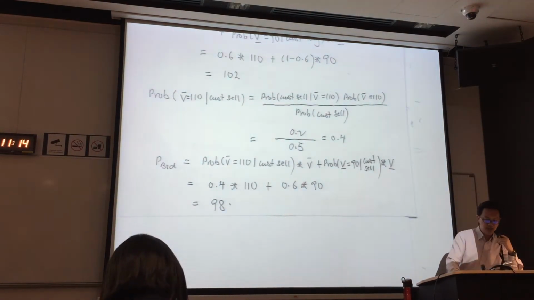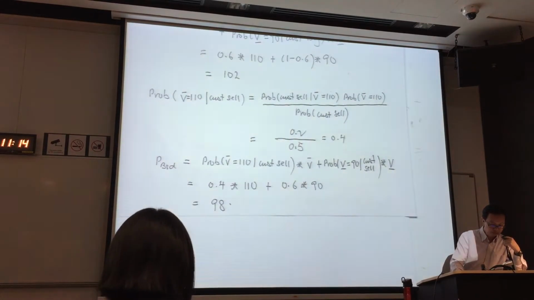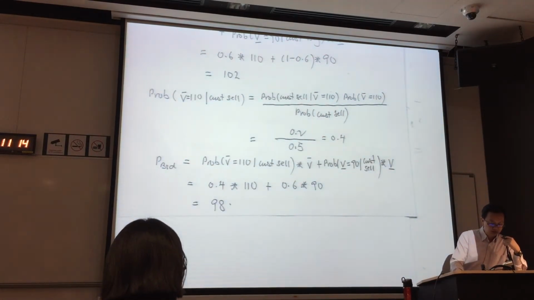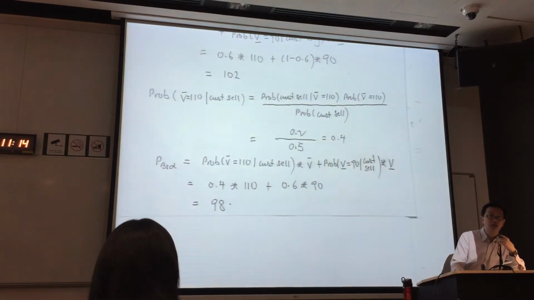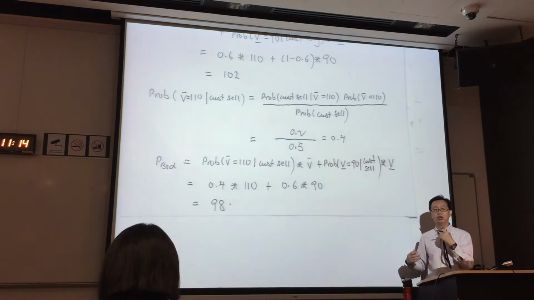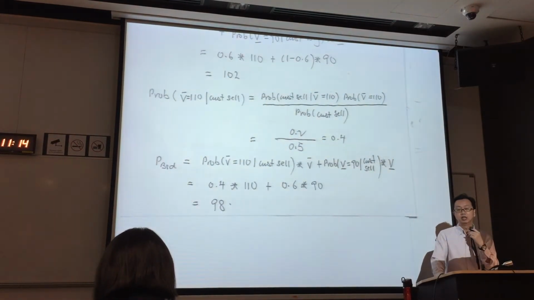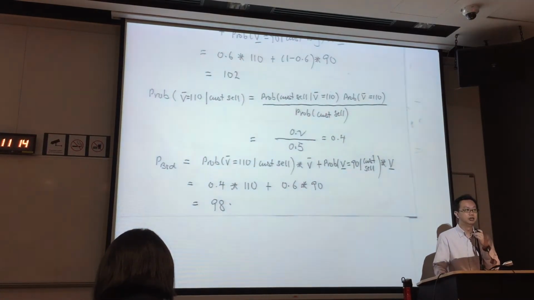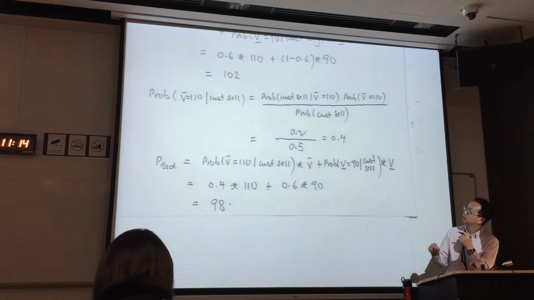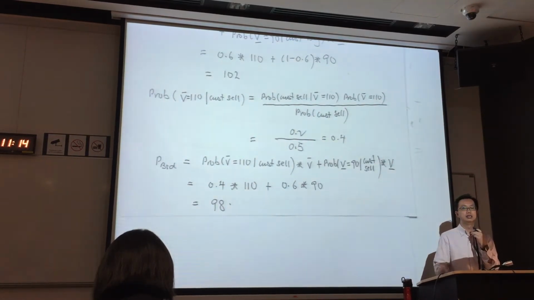So we have answered question number 2. What are the bid and ask prices in the first round of trading? That means the market maker has just opened for business. Then the customer comes to the market maker and says, hey, what is your bid and ask? That is before any arrival of customer orders. So the market maker will quote 98 and 102. This is the quotation by the market maker.